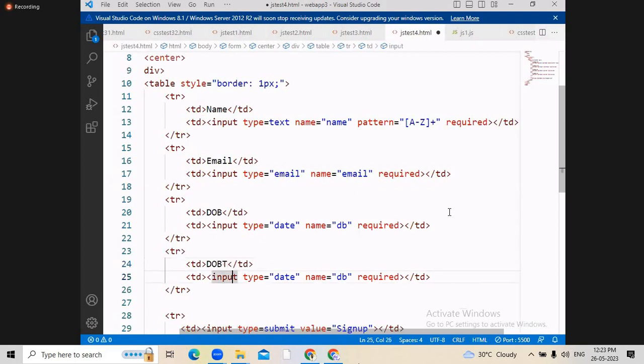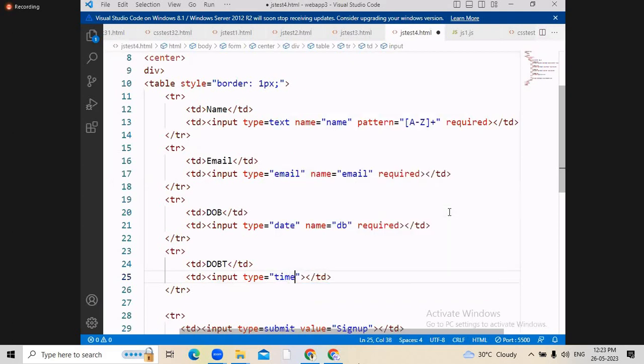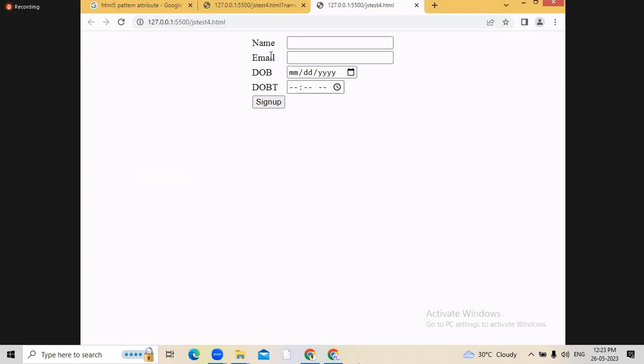So I'll say input type equal to time. Suppose I say input type equal to time, time is there. This time will be taken by default. Now this is date of birth time. Now this will display name, email, date of birth and date of birth time.